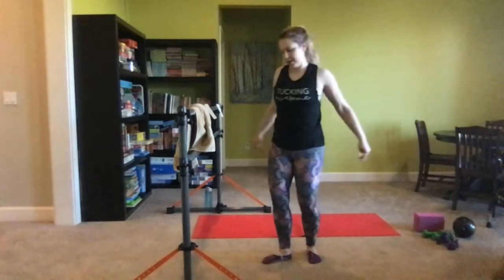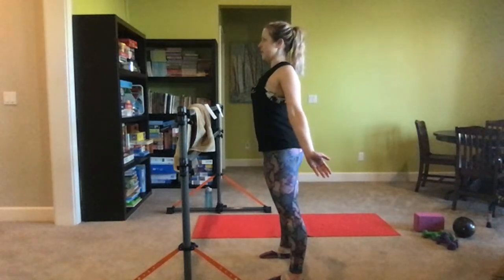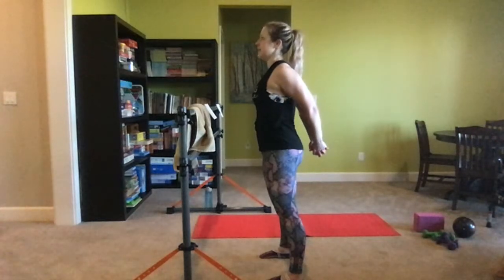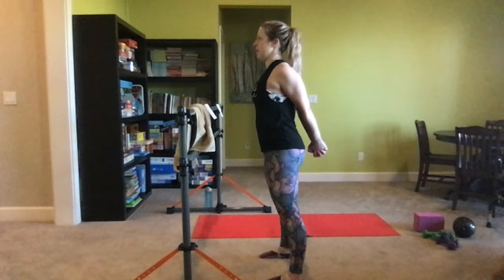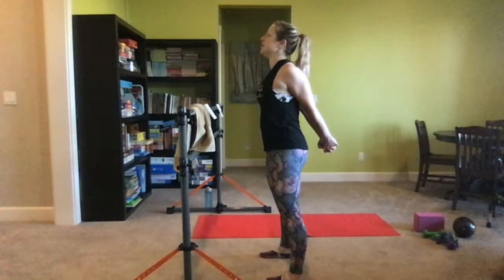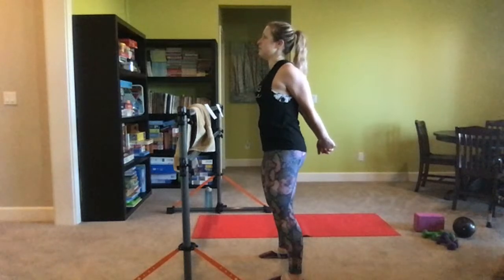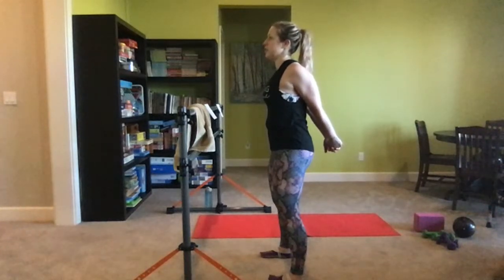I'm going to go ahead and show that again from the side. So the shoulders are back and externally rotated. Bringing those hands together. Perhaps bringing the heels of the hands together. Perhaps lifting. This is a chronic area of tightness. So I really encourage you to get chest openers into your daily stretch routine.